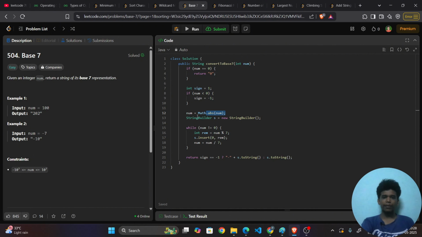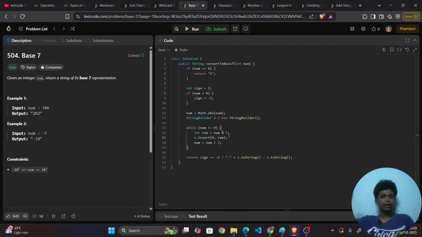Now I am taking a StringBuilder. While the given number is not equal to 0, I should proceed. Instead of not equal to, you can also put greater than 0. That's also fine. Now int remainder is equal to num mod 7, then sb.insert of 0 comma remainder, which means I am inserting the remainder at the front position.